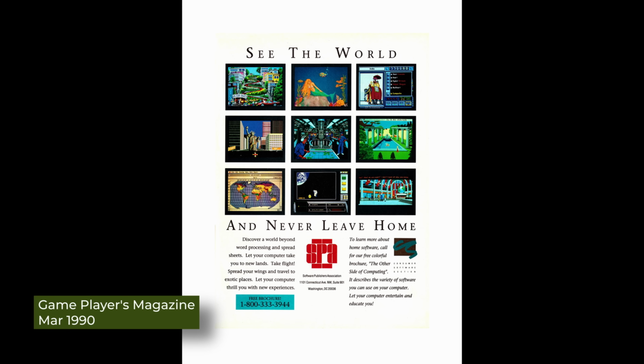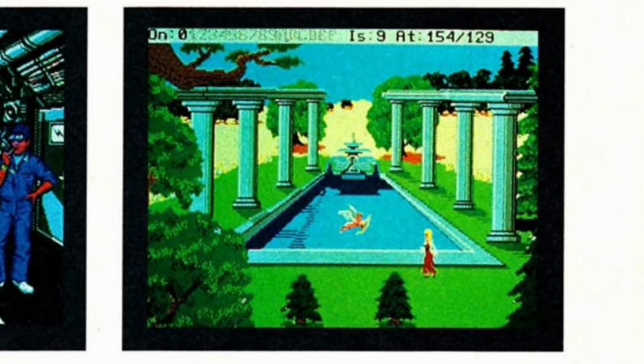This advertisement, found in a few different gaming magazines, has a different early screenshot of Cupid's pool. The menu bar has some debug information. Most notably, there's a fountain that was removed in the final version.